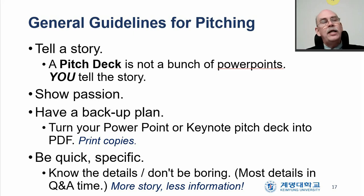And some of the fine details are going to be in handouts that you give afterwards, like your financial reports, your business plan as a written document. You're going to give that to them, probably a little bit later. Maybe you'll give it to them early, but not at the very, very beginning, if you have a choice. Now, many venture capitalist companies are going to require that you send documents in advance so they can look at it, and they can choose if they even want to hear your pitch. Or they might say, not interested. You can't win that. You have to do what they want you to do.